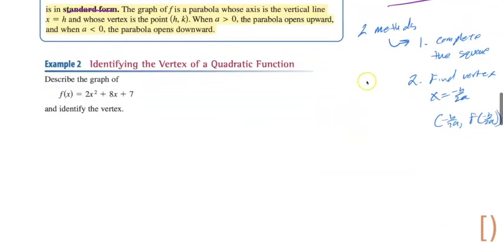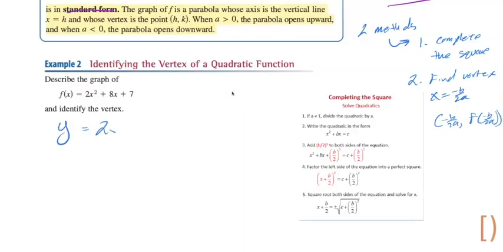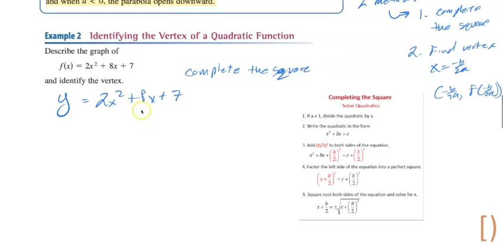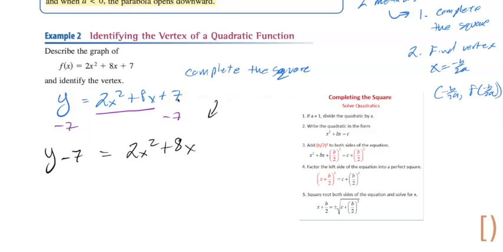So method 1, we're going to identify the vertex by completing the square. If we remember how to complete the square, we'll say y equals 2x squared plus 8x plus 7. This is the more mathematical method. There are many times in higher math you have to complete the square, so you should get used to it. To complete the square, I like to get the x's by themselves. So we're going to move over that 7. I'll go minus 7, and I get y minus 7 equals 2x squared plus 8x. So I'm going to isolate the x's.